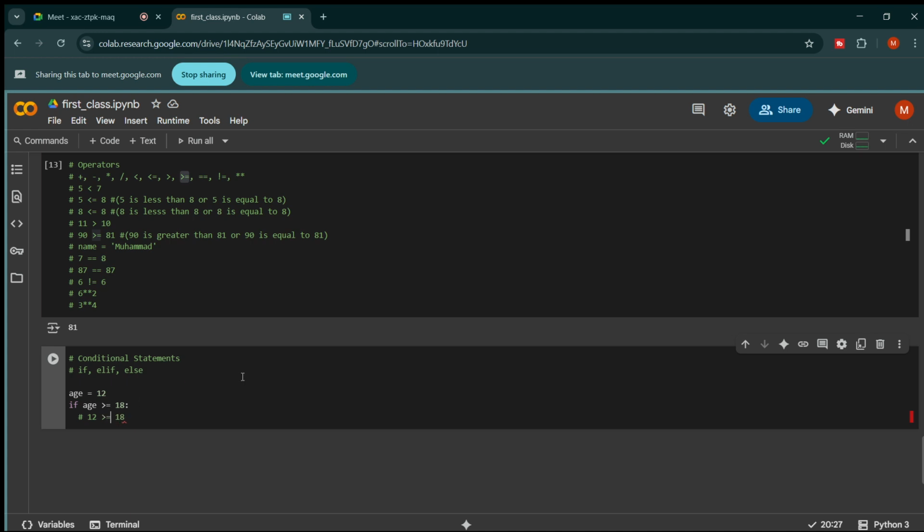Python will read it: 12 is greater than or equals to 18, correct or wrong? This is wrong. No, it is not. It is smaller than. So this complete condition will be false.